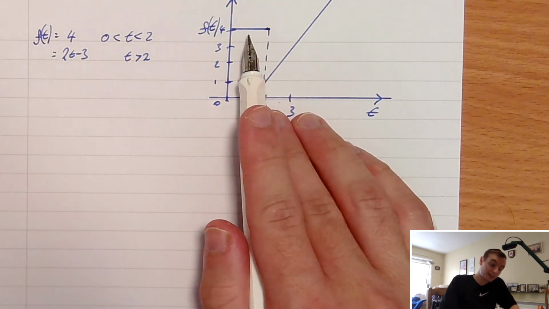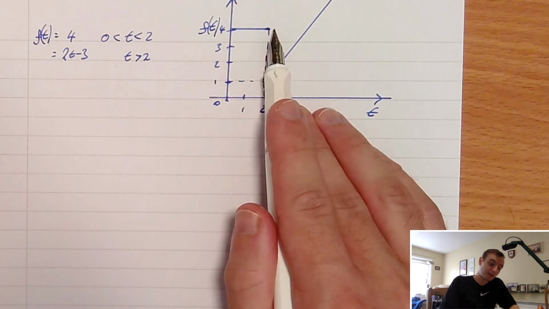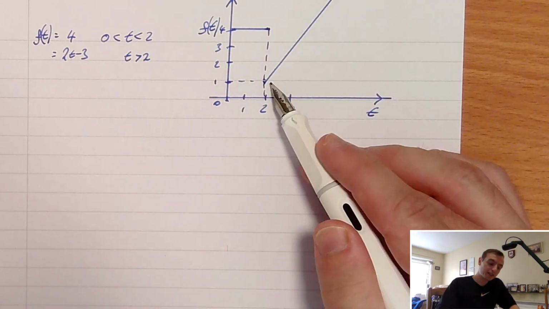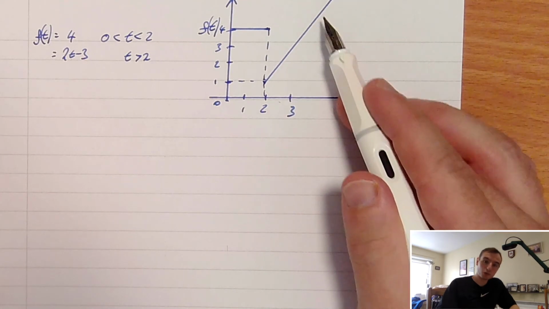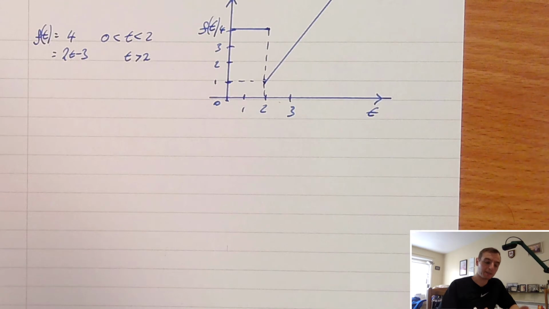We're going to be able to say that the function turns on between 0 and 2. It's going to be 4. And then what we're going to do is turn the function off. And then we're just going to turn this function on for t greater than 2. And that way we can build up a picture of the entire function, which should be a fairly easy way of doing that. And then we can just find the inverse Laplace transform of a series of Heaviside step functions using the principle of linearity, which we've seen before.